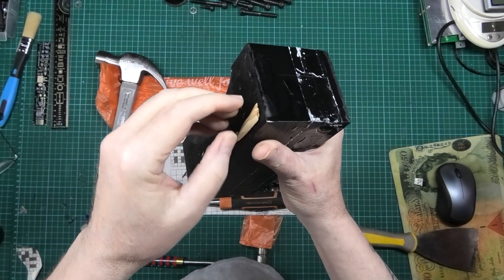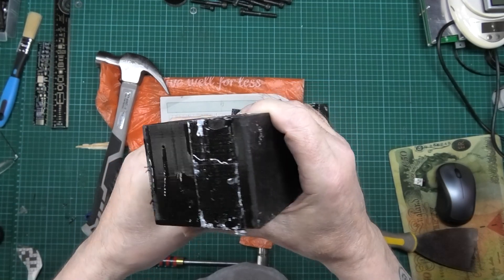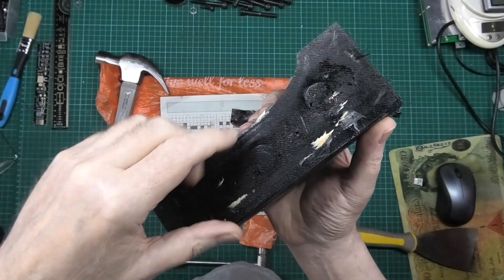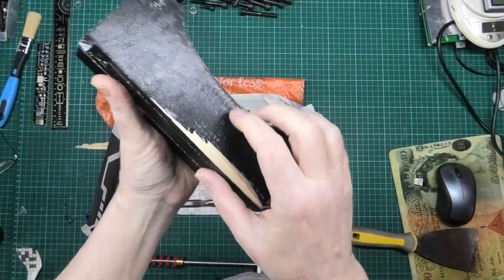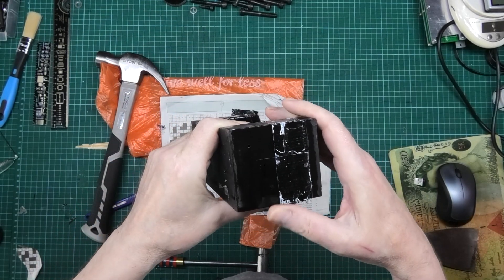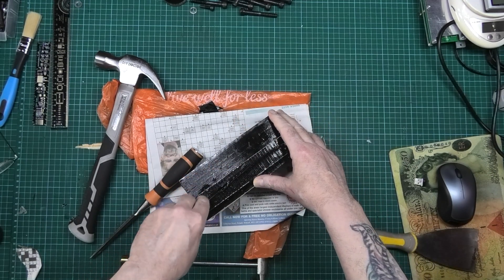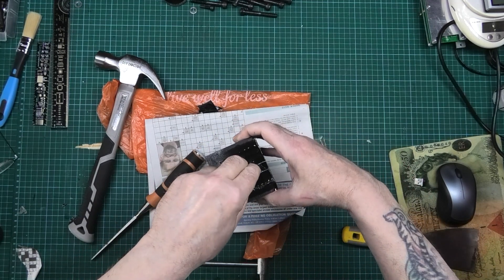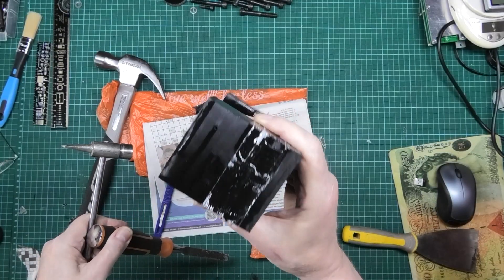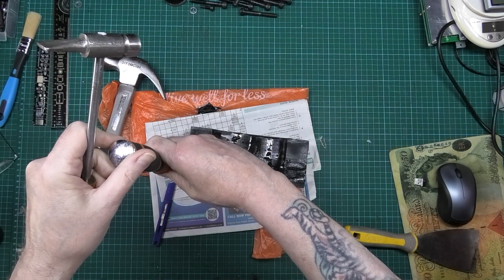I managed to get the wood off. This is well and truly stuck. After I put the clamps on, I realized I was supposed to put wood on it and I put two pieces of wood straight on. It's stuck, well and truly stuck. I can't cut through it to separate the layers — there's a layer of resin there and the knife's not doing anything. The resin seeped out between the tape. This isn't going to go very well. I suppose I better start with the top.